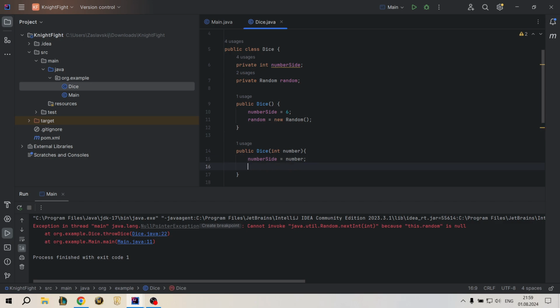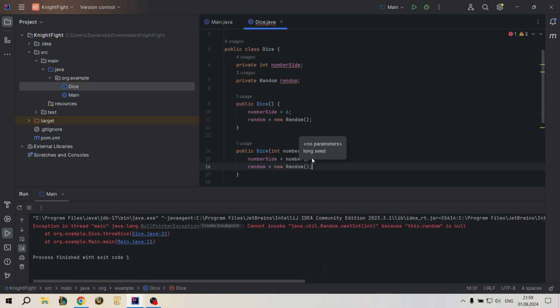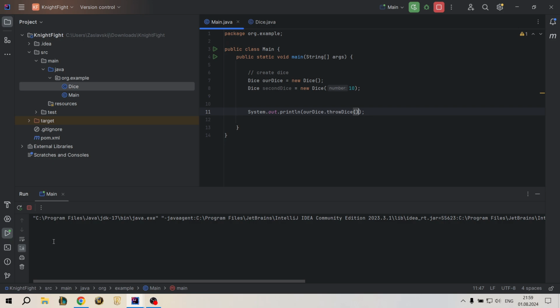Also here, random is equal to new Random. And with that, we now have a dice with number of sides and also a random, which will be a new Random constructor. And it should work now.